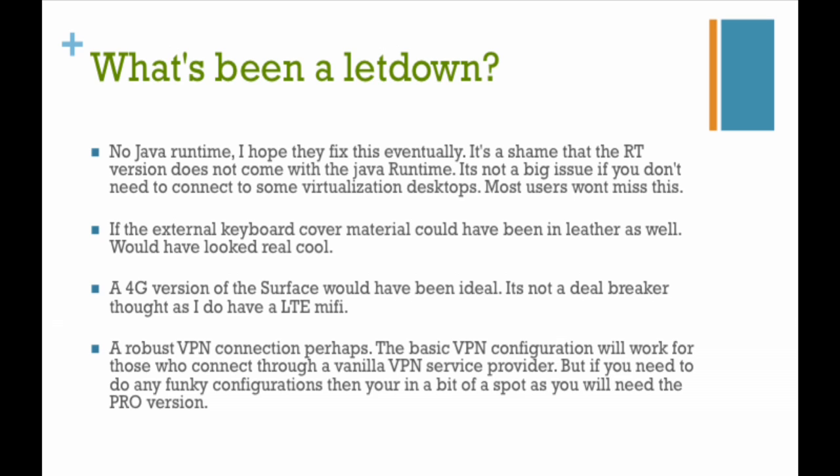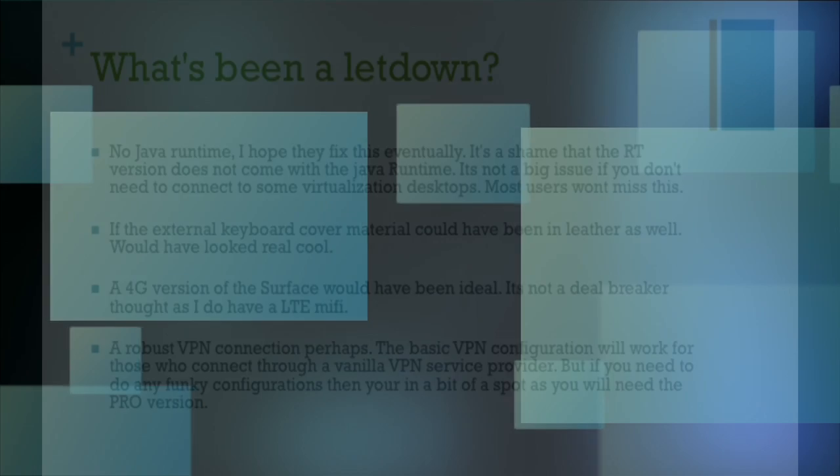Now, what's the real letdown? I wish it had Java runtime. It would be really handy if I did have it, but tough, right? You can't get everything in life. A 4G version would have been great. I think for people who have very extensive VPN needs, this may be a bit of a letdown. All in all, I'm really happy.